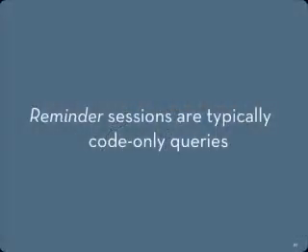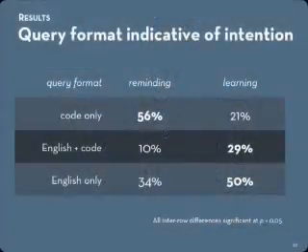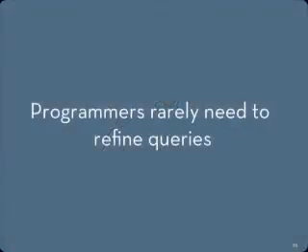Based on our hand-coded data, we observed that sessions on the reminder side of the intention spectrum were typically code-only queries. So this table presents a breakdown of query format by session intention. Again, all the columns sum to 100%. We see that code-only queries commonly drive reminding uses, and English and code or English-only queries drive learning uses.